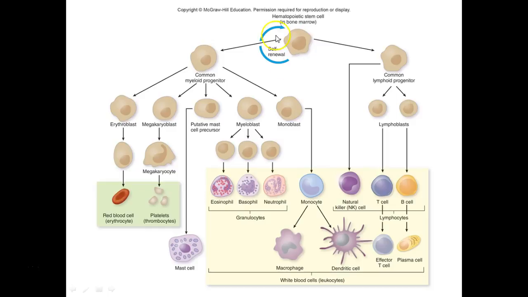As we said, they all come from the bone marrow, the hemopoietic stem cells, and colony stimulating factor is going to determine which way they go down the different lineages. So colony, they're talking about like a group of cells, right? You're going to go into a particular group. So it splits off into these two lineages, and then within the lineages, they'll go to the different types of cells. These cells down here will be found in your tissues, right? So mast cells are found in your tissues, macrophages, dendritic cells, effector T cells, and plasma cells.